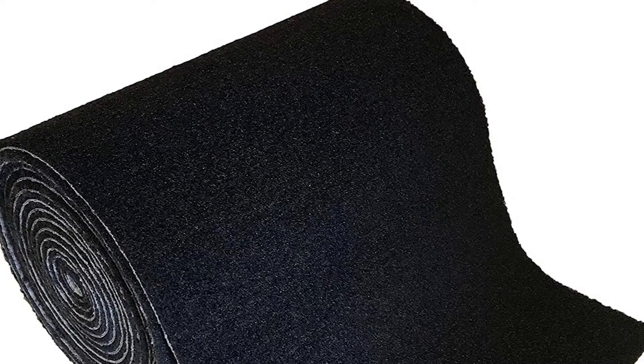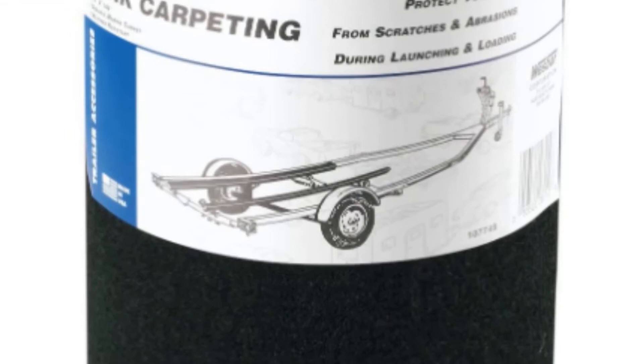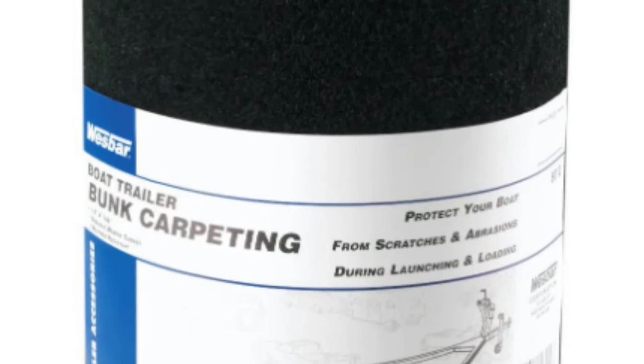Another great spec about this innovative product is the fact that it prevents scratching. Unlike most brands of boat trailer bunk carpets, the Fulton model offers ultimate protection for your boat against scratches and abuse. Besides, it can be used for different purposes. The fact that it is both weather and water-resistant makes it a suitable choice to use in and out of season. So whatever time of the year you want to use your boat, this trailer bunk carpeting comes in handy.